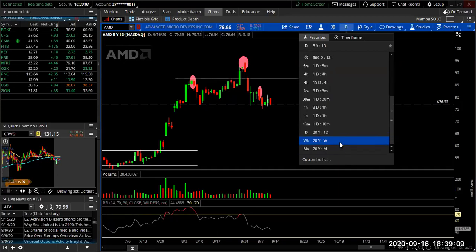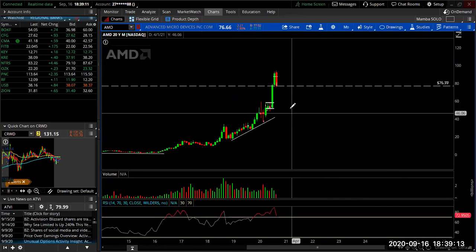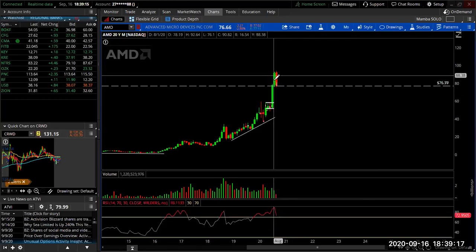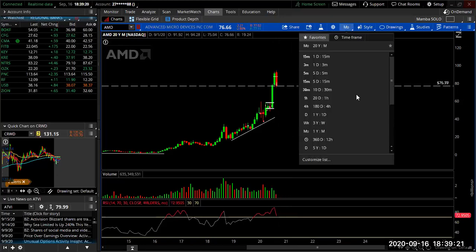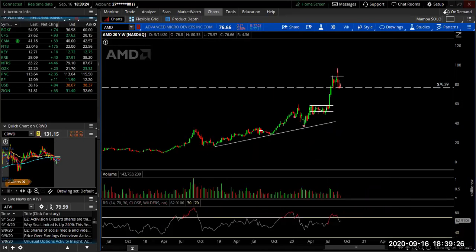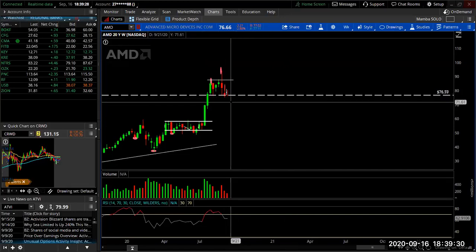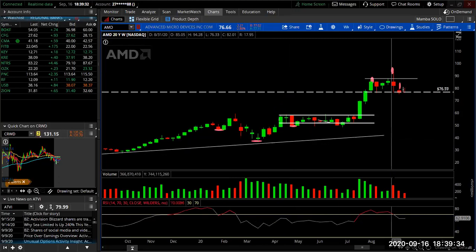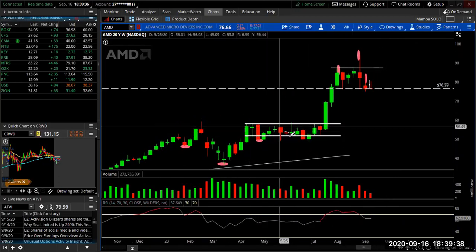Let's just do the 20-year chart monthly. Now it's parabolic right now because it made one of those big moves. But when you go up like that, a lot of times you'll come back and then you start going into a trading range. That's a good buy, man. It went up and it exhausted itself, and now it needs to kind of correct and come back into comfort zone. Because if you guys remember, we looked at Visa and saw that trading range.